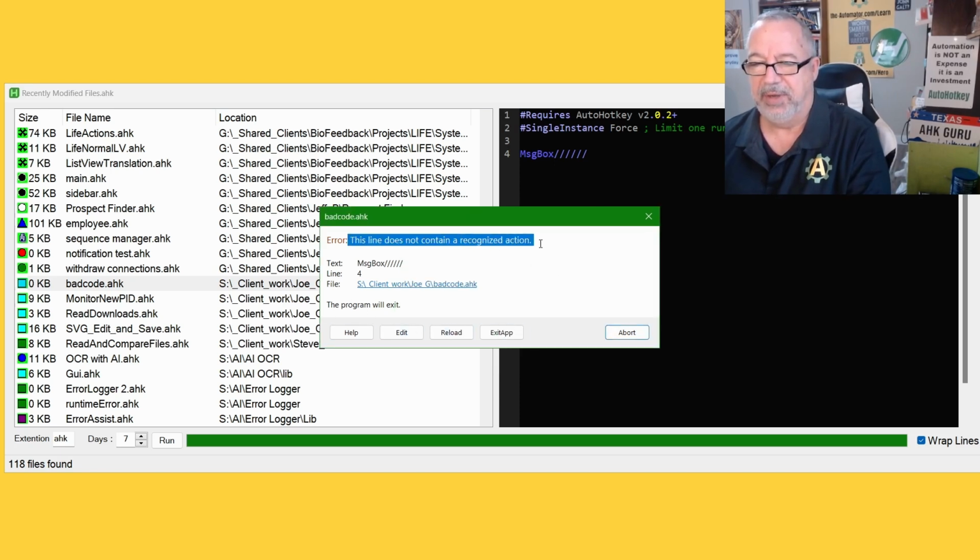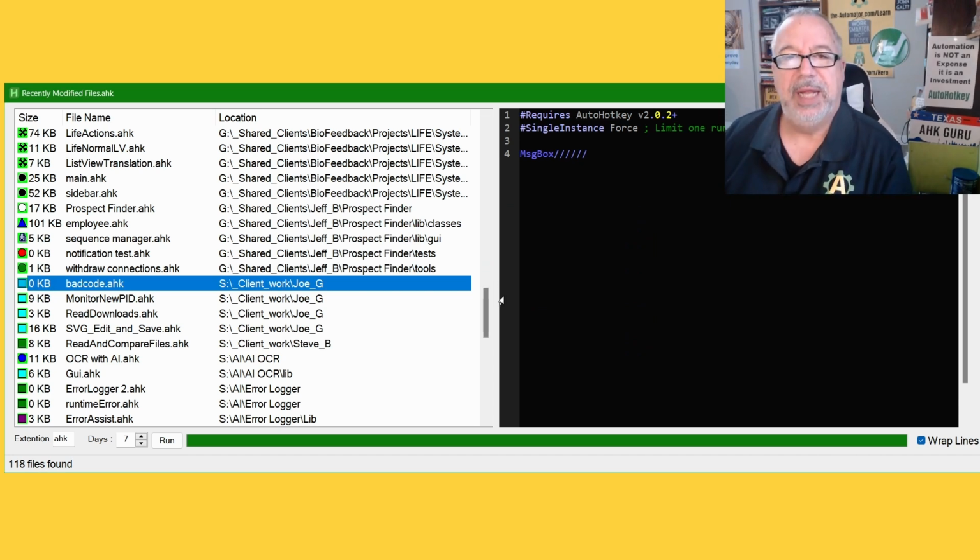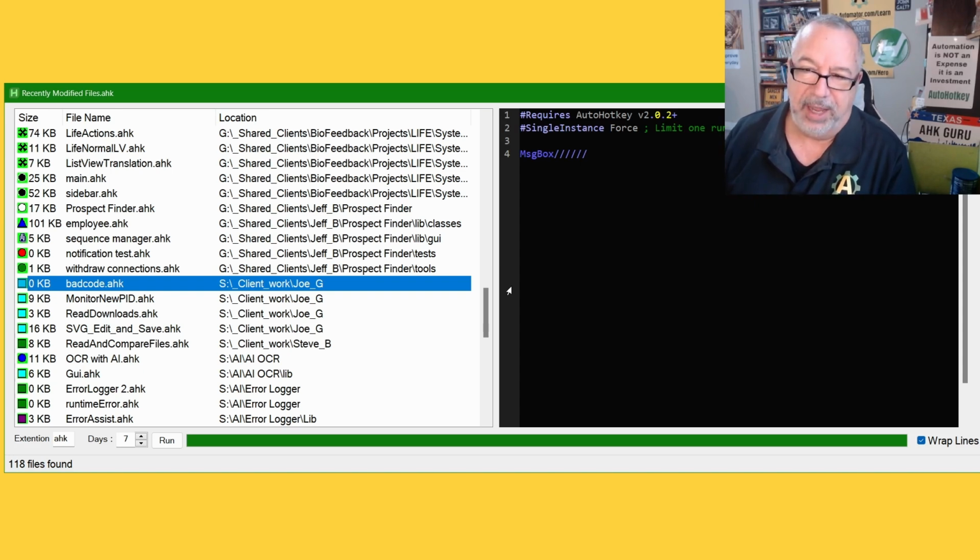So this line is not right, so I need to work on this one as well, to go look for certain things when there are errors. It's going to be very cool to really speed up getting feedback from AI. You're working with AI, it gives you some code, you run it, and then you have issues and you want to push them back into AI, so it's going to really streamline that process.